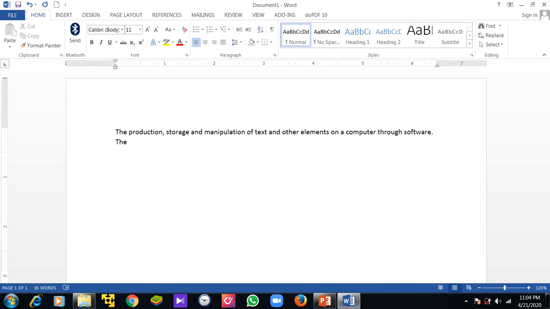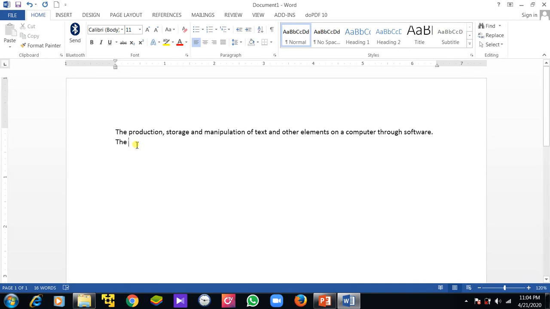Now, did you notice something? When I reached the end of this line and I was about to type the next word, this point is called the margin. This side is the beginning margin, and this side is the end margin. I have reached the end margin, and the moment I typed the word, because I've reached the end, the word moves to the next line in the same paragraph.